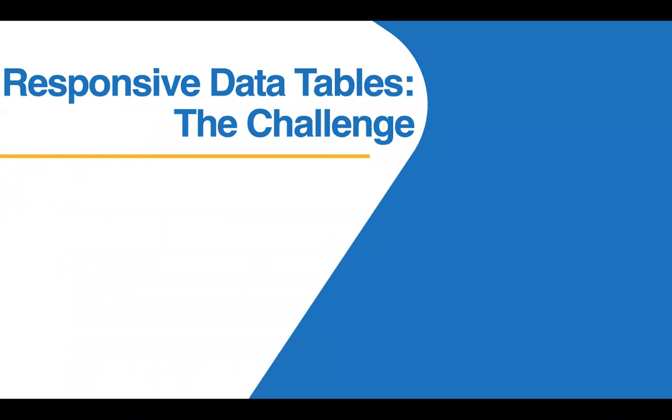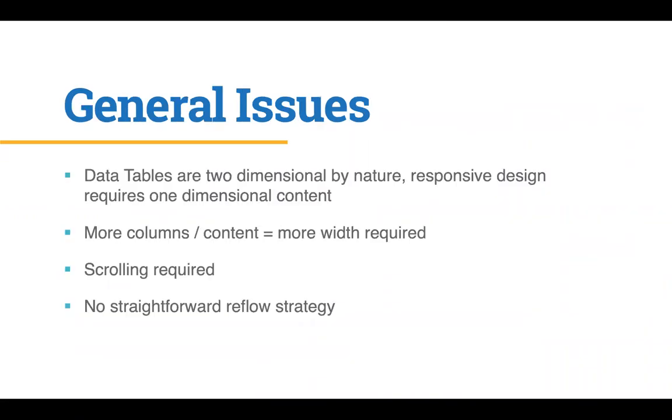So what's the challenge for accessibility of responsive data tables in particular? Here are some general issues. The first one is that data tables in responsive web design just don't go along at all. They don't fit. Data tables are two-dimensional by their very nature, and they require width as well as height.